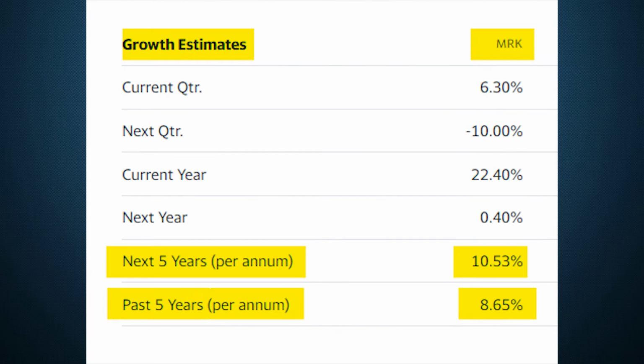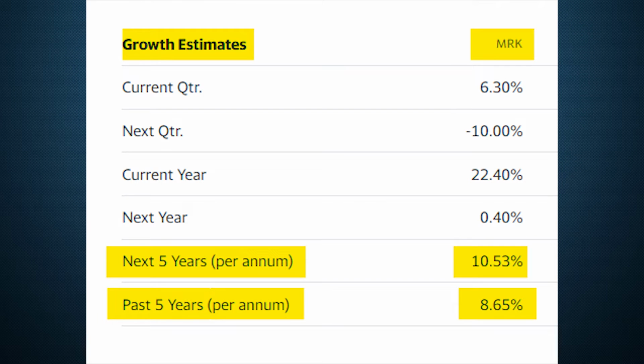And then they also have an average EPS, or earnings per share growth, basically profit growth, of over 10% on average over the next 5 years, which is even higher than the previous 5 years. So overall, they're seeing really good growth. They're already seeing very stable financials. They've got a lot of products.